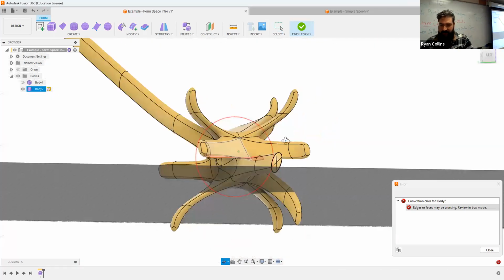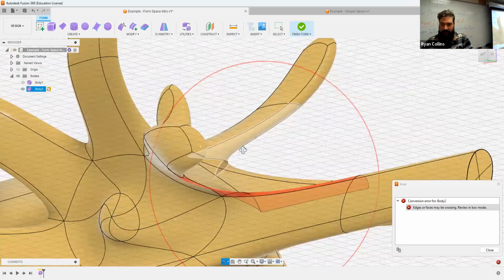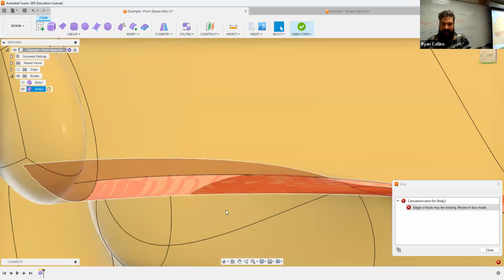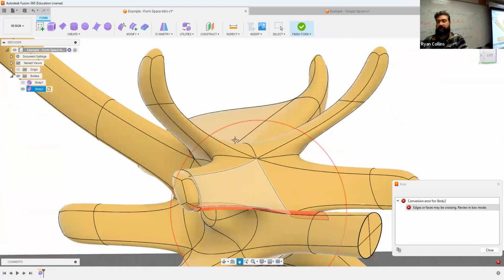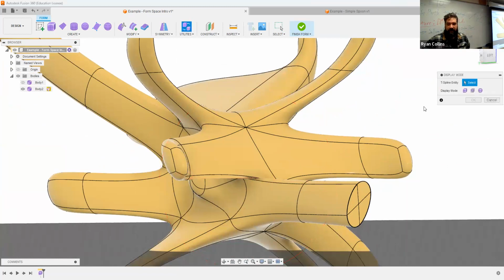It looks like, yep, right there. See how these edges are kind of really messed up? It's showing you in two different colors. That's because they're overlapping. They're occupying the same space. So in box mode, this is a way that you can toggle how the thing looks and kind of simplify the shape. So this top one, the default display mode, doesn't actually change your form at all.